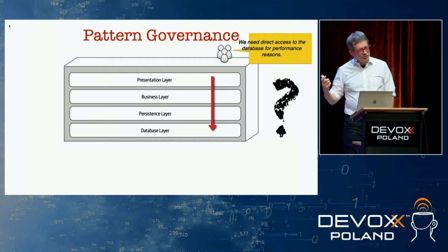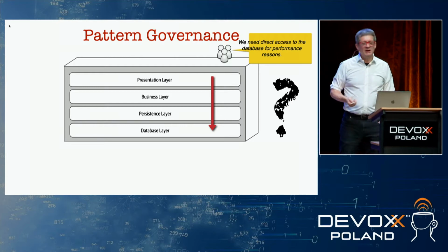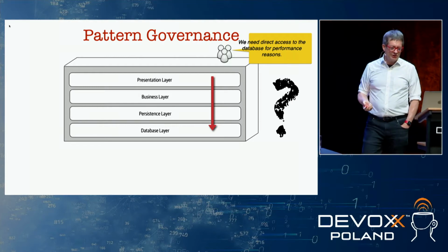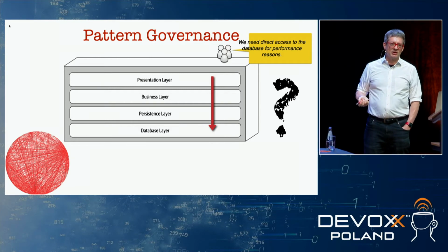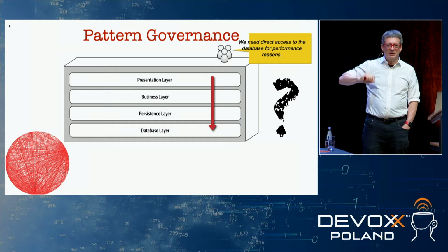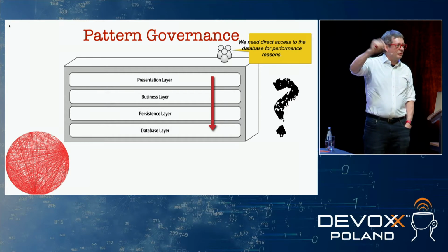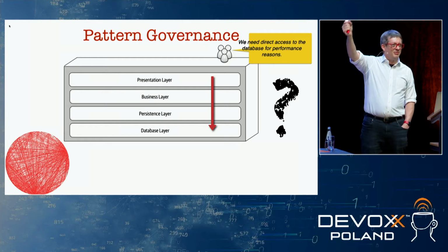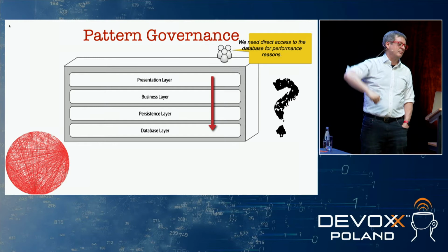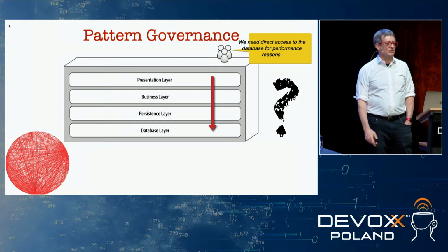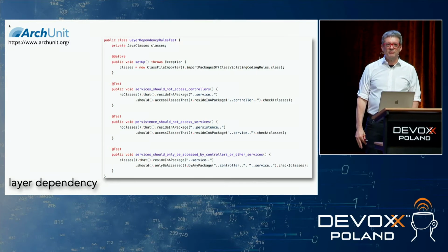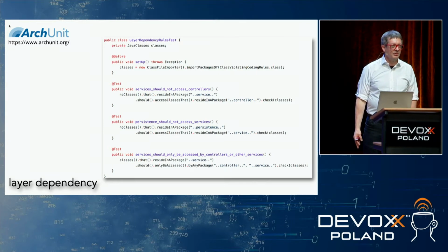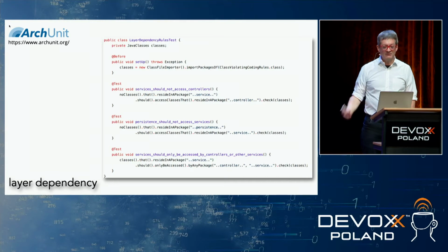Well, your answer as an architect has to take into account, is that going to fundamentally damage my architecture? And in fact, now it absolutely will. Because if you wire the presentation layer to the database, you can just set fire to all those layers in between, because they're now meaningless. Changes to the database will have to be reflected in the presentation layer, and you've basically broken all of your separation of concerns. So you probably should say no to that. But how do you prevent them from doing it? What if you're in an organization where it's better to ask forgiveness than permission?